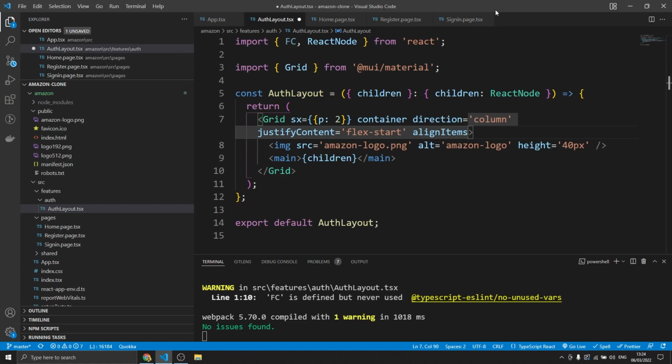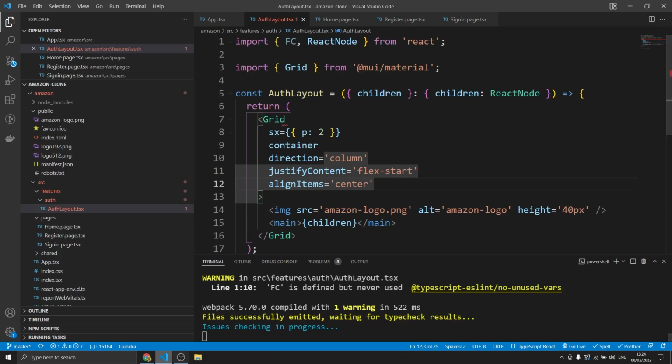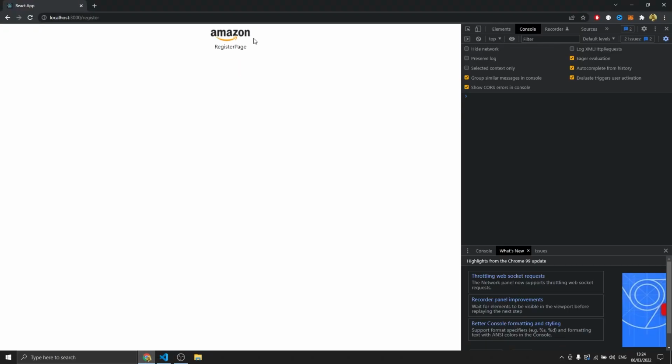So on the x-axis, if you're looking at the page, we just want to center things there. So let's just go ahead and save that. And we can see that we've centered things horizontally, and vertically we've got it right at the top of the page here. So that's our AuthLayout component that we'll use.